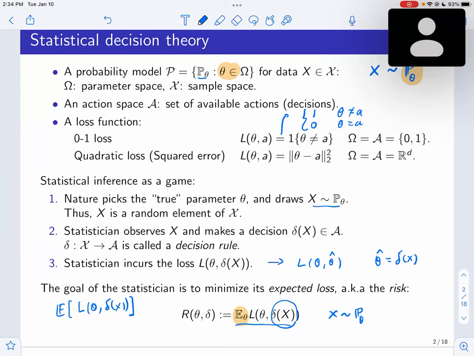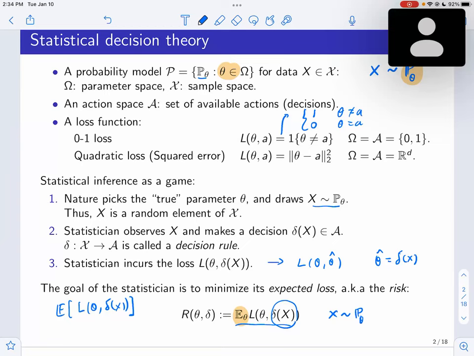Maybe point out that later we'll see that we can have randomizers. So there could be some randomness. Even this map could be random. The randomness can come from somewhere else. So you can flip a coin and decide based on your observation and the result of that coin flip what you're going to do. That would be a randomized rule. But randomness usually has nothing to do with your observation, so it comes from somewhere else.